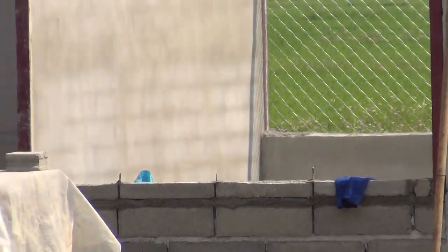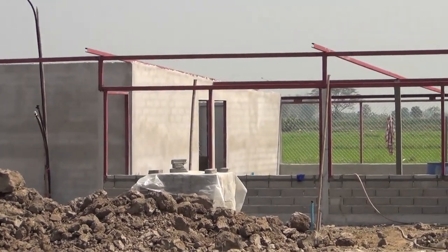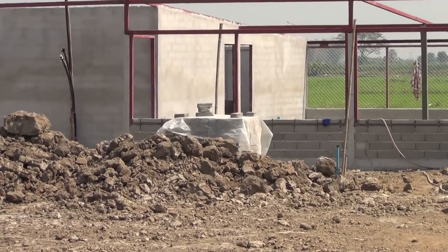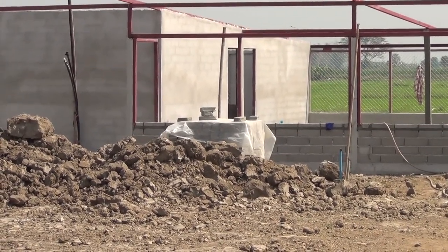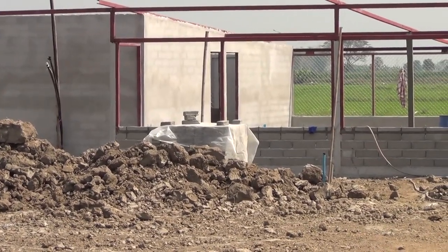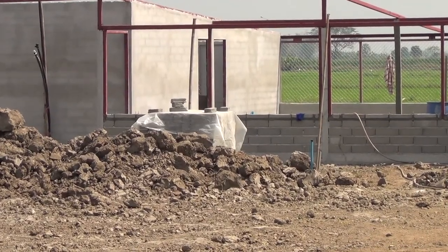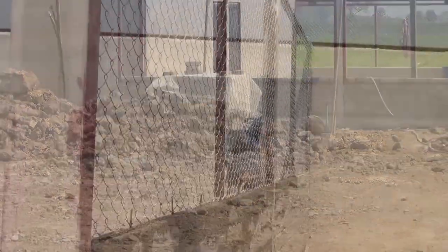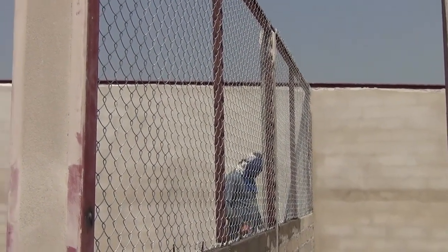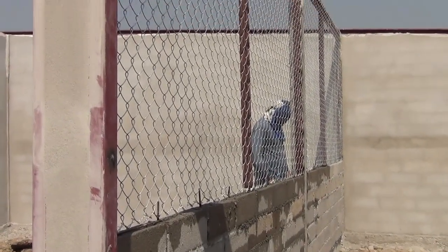Right now, they are working inside here on that second door. I haven't gone to look, but I think they welded the chain link, and they are rendering the bottom section. Let's go look. Okay, so here's a chain link fence, and then they will render that thing at the bottom so it grabs onto it.